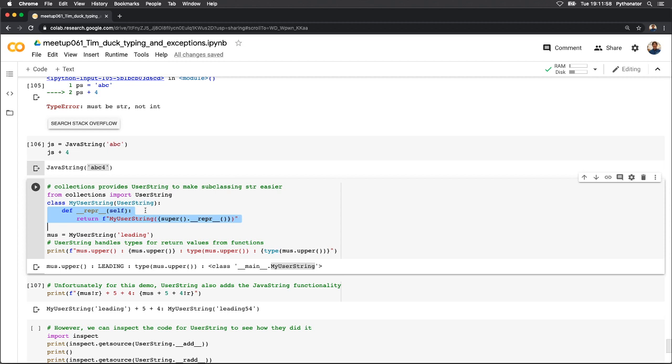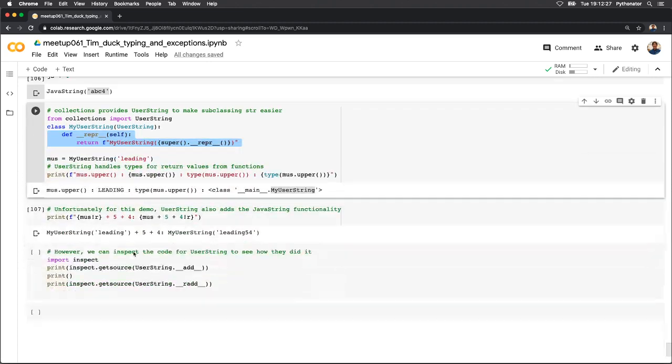Technically I would call this a bug, that UserString has a different behavior to str, even though it's supposed to be exactly the same. But we'll probably find that in most cases it's actually what people want, because it's what I was trying to implement, but it's already been implemented. So the thing is, we can look at how they implemented it. We've gone through our task to see how we would implement it, so let's see how they've done it in the collections library.